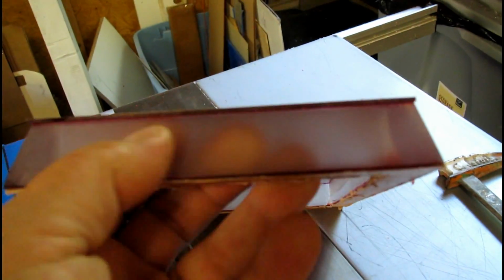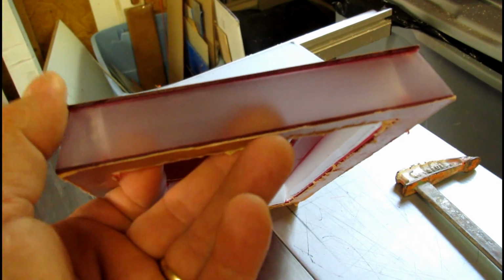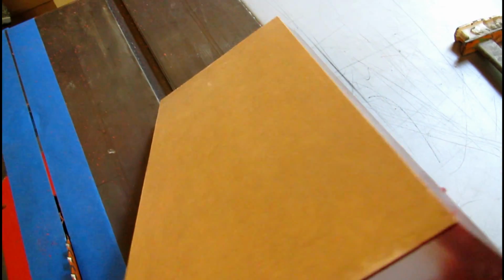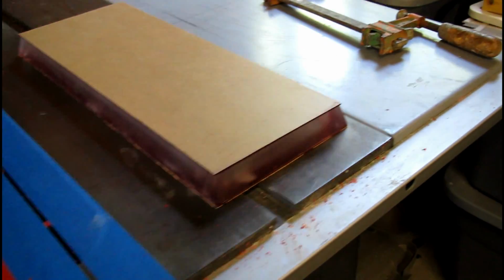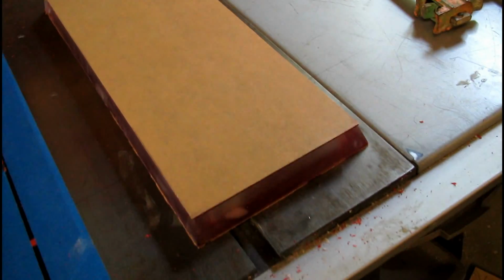Got the bottom part routed off. I just glued on the top part, and then I'm going to file that. I wanted to cut it closer, but every time I ran it through the saw, I guess my blade has finally had it. It's only had a month of use, but it's had a lot of use, so it's starting to chip. This thin material is difficult to cut anyway. So I went a little big. I'll have to file that down. But you can really see the profile of the shroud now, and it fits right over the fans beautifully. And the next thing up will be to route this, which I'll get into in a little bit.